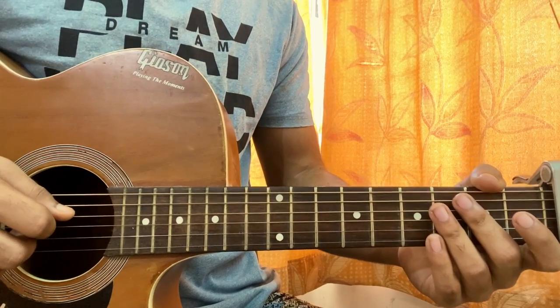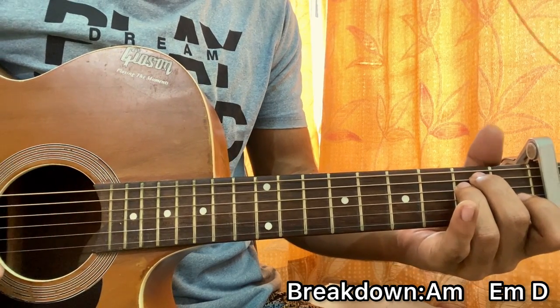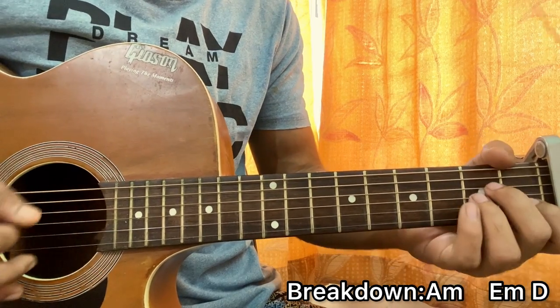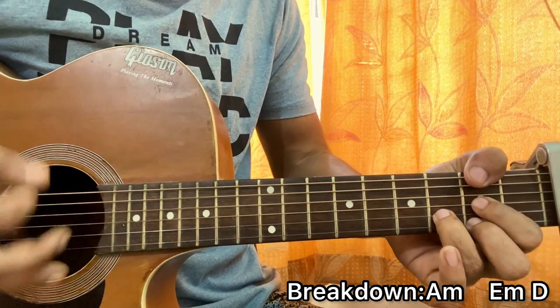Got it? And the breakdown will be basically A minor chord, 16 downstrokes, then E minor chord, 4 downstrokes, D major chord, A minor chord, 8 downstrokes, and D major chord, 8 downstrokes. That's it. That's the breakdown.